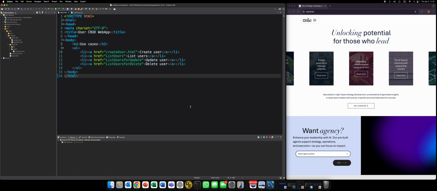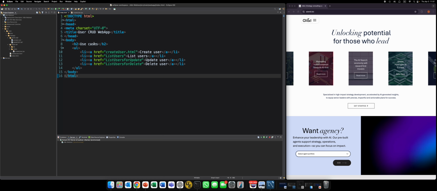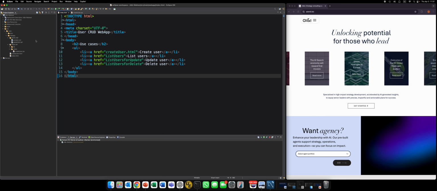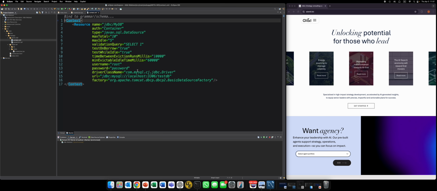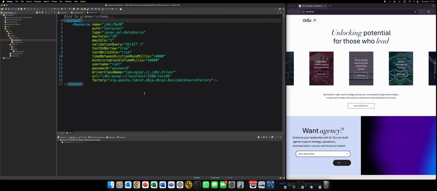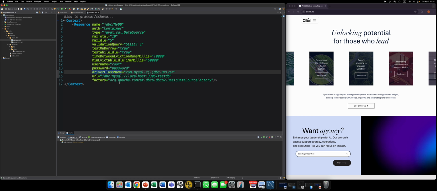Just before we dive into that, I just want to pick up from the last session. So I think what we did in that was to set up our database connection. And what I've done between these two recordings was just to look over what we did there. And perhaps some of you picked up that one of the mistakes that I did was the driver class name.